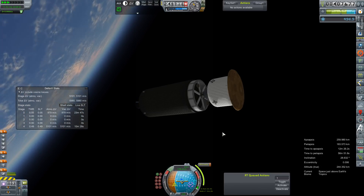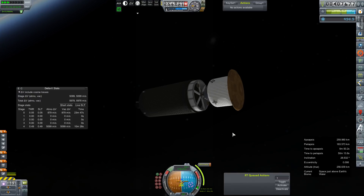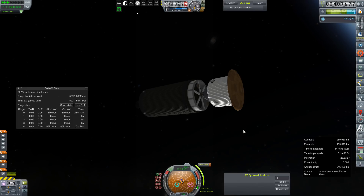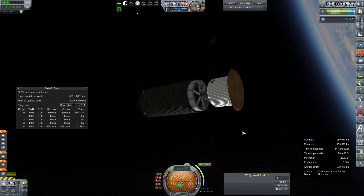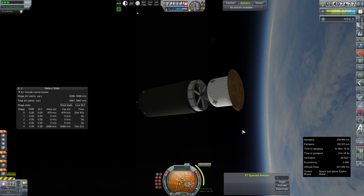This is the one that has to get there with the life support supplies. Even though the station is entirely full of supplies, depending on how much crew we decide to staff with, we might want more. Really, if this mission doesn't work, we can still send a crew — they're just not going to be able to come home first window.